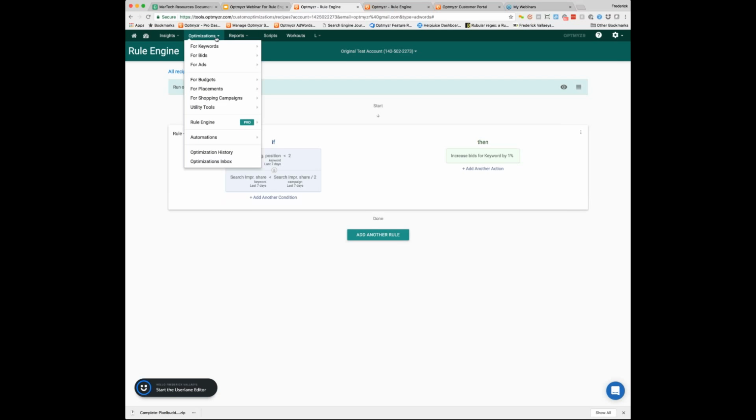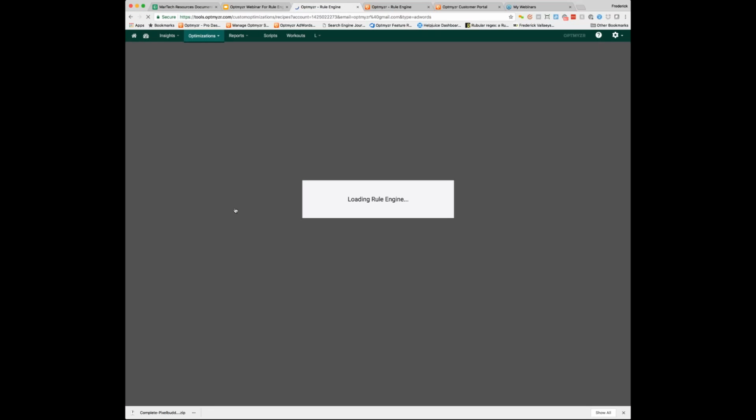So if you look in Rule Engine here, any global recipe, no matter which account I'm looking at in Optmyzr, my global recipes are going to be in here. And these global recipes, they have the same settings across all of the accounts that use them. On a per account basis, I can also have some favorite recipes. So these are my favorite, my starred ones. So let's take a look here at the all recipe page for this account.